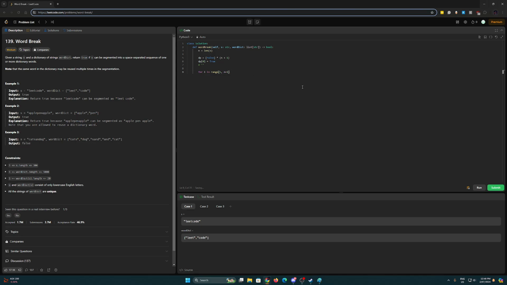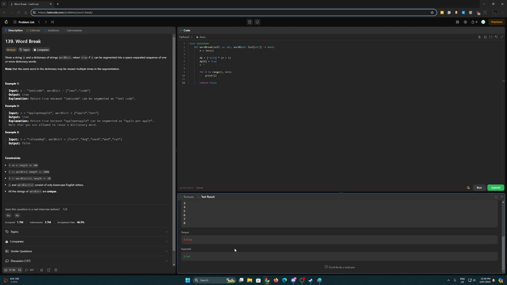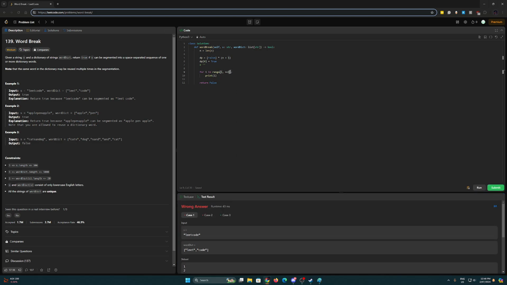I think I'm just going to quickly print i to make sure that's right, because it's exclusive up here. 1, 2, 3, 4, 5, 6, 7, 8. Perfect, exactly what I wanted. Then we're going to have a for j in range i. This will represent the start of our word, and this will represent the end of the word.